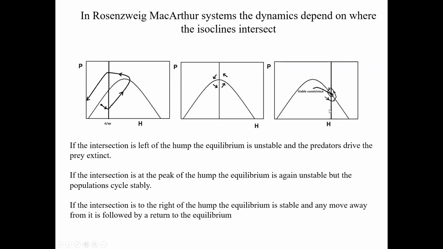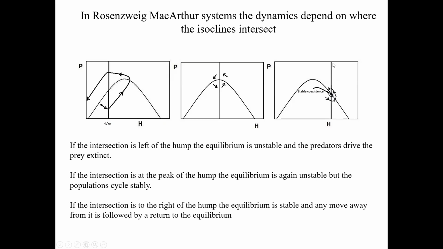because now the predators have enough prey to live and reproduce, and the prey are still able to increase until they hit their isocline. Once they cross their isocline, again, they go up and to the left, because now the prey cannot continue to increase. There are too many predators. But then they hit this isocline and they turn, and then they hit this isocline and they turn again.